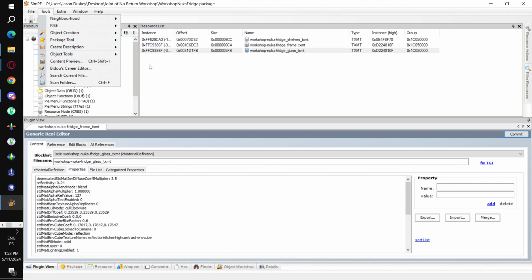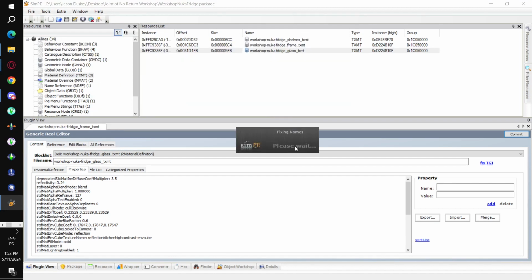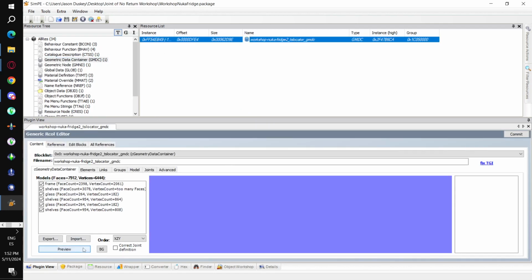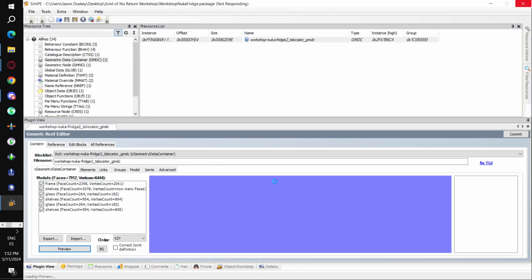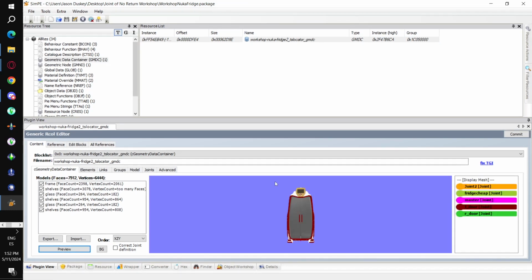And let's fix integrity. Do a quick preview. There it is. That should work.